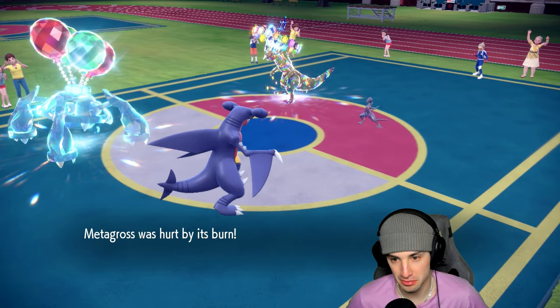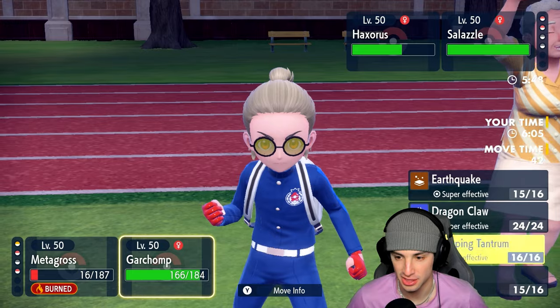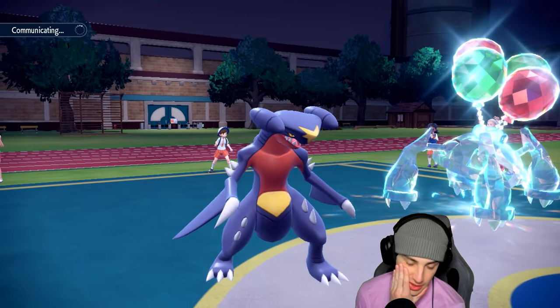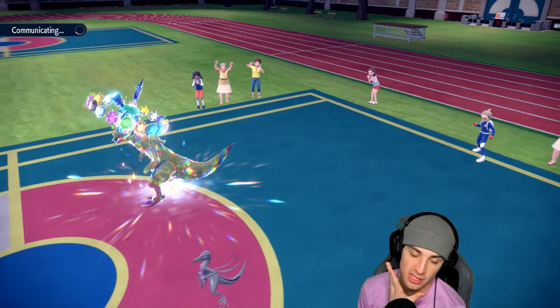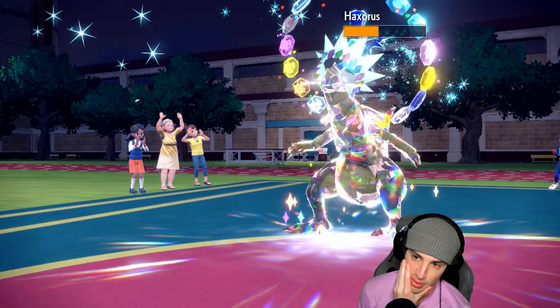And now from here, I mean, let's just Bullet Punch chip. We've got to hope that Garchomp outspeeds, because if Garchomp outspeeds Stomping Tantrum, like I said, we'll KO. Actually, we can go for EQ. Metagross is still on the field. And I'm hoping if Garchomp can outspeed, we can just win this game. Bullet Punch can launch here and chip up a little bit more damage.